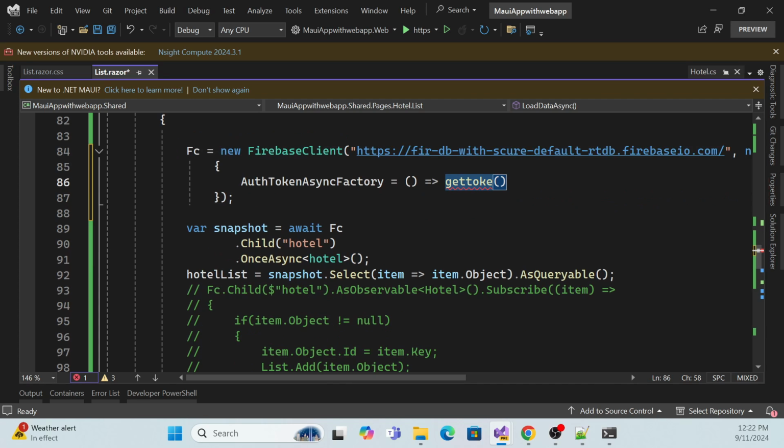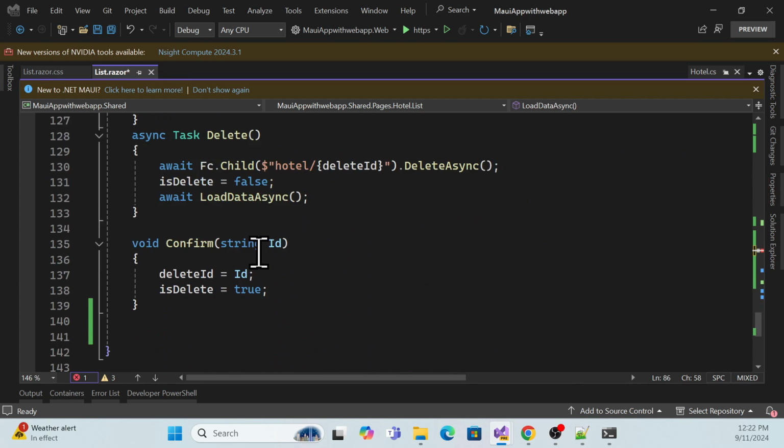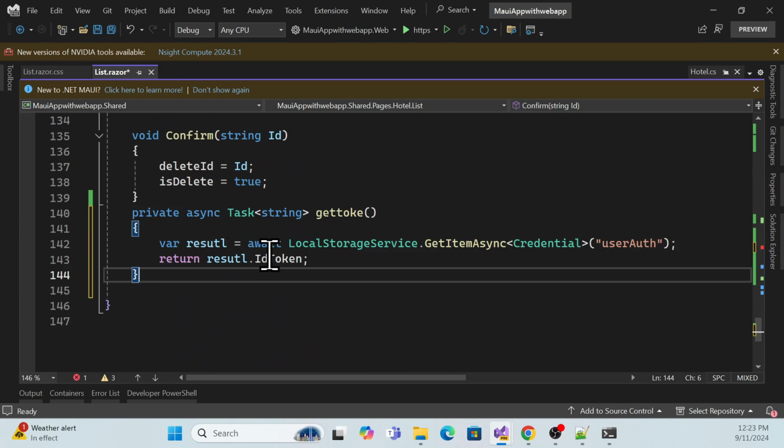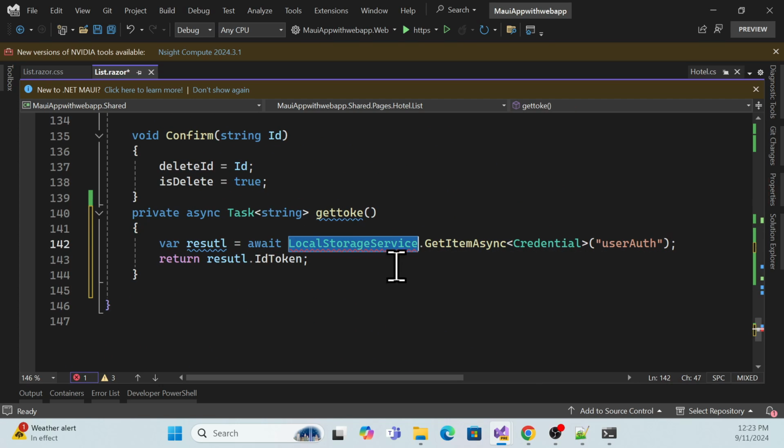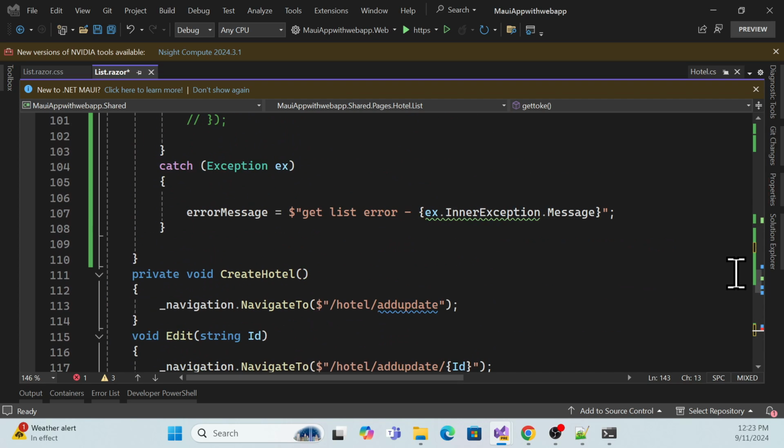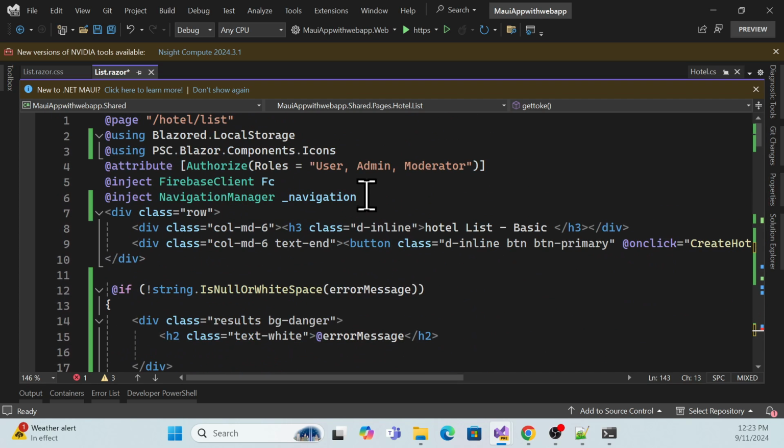So how can we get the token? It's simple. I just have to create a method that returns the token from my local storage. Now see, this is my local storage service, which I have to inject and get the token from my local storage key, return it, and pass it to the token. That's simple, right? Let me inject that local storage interface over here.